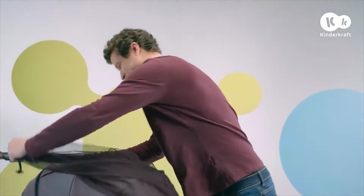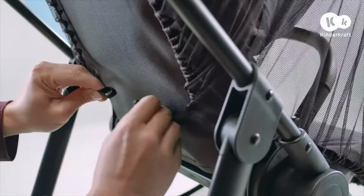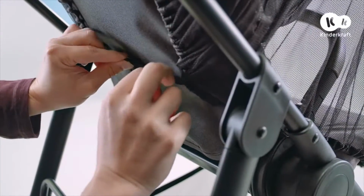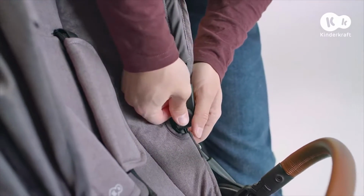The assembly of the mosquito net is simple. Pull it onto the pushchair and secure it with the strap behind the backrest. The cover can be wiped with a damp cloth or washed by hand. Let's see how to remove it for washing.